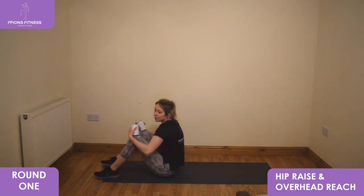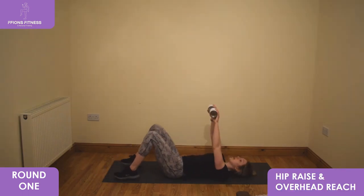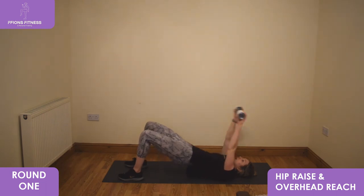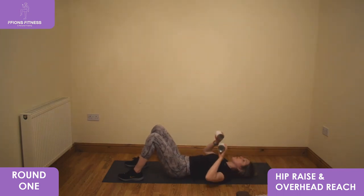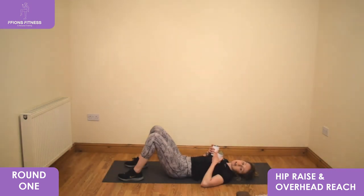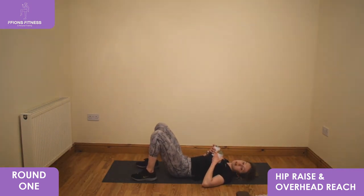So, lying back down onto the floor for a hip raise and overhead reach. Again, knees bent, feet flat down, arms high. Using your arms and hips together, you're going to reach up with your hips, lower behind with your arms, pull back down. So, overhead reach, pull back in. Overhead reach, pull back in. Okay, so we've got 10 seconds to go then. Keep your heels nice and close in towards your bottom, keep them knees bent.